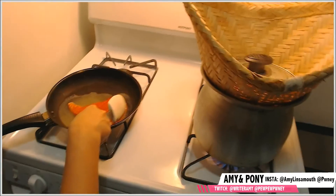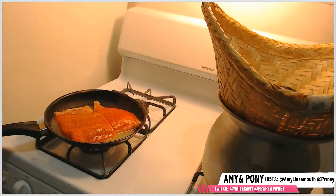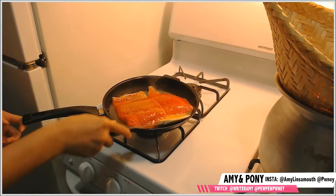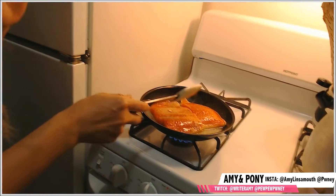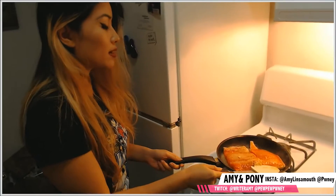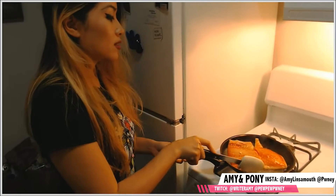You want a little bit of water and a third of a cup of chicken broth. I've been drinking and my hands are not steady. There's about a pound and a half of salmon. You want the best quality salmon — put it skin side down first. Since the pan is kind of small, we're scooping the liquid of water and chicken broth and putting it on top to slowly cook the salmon.